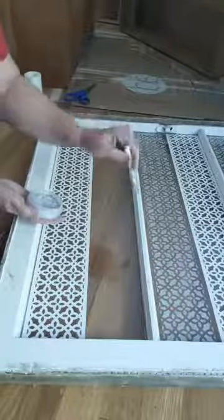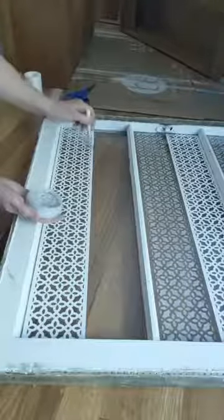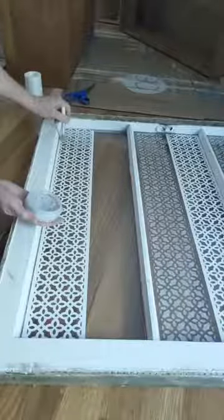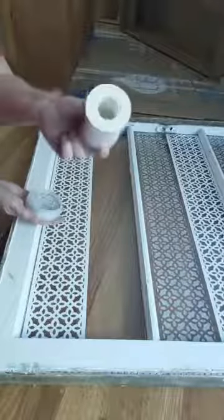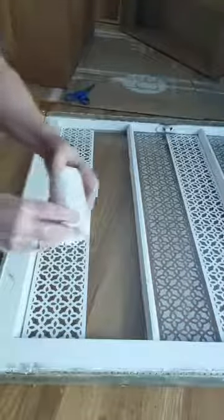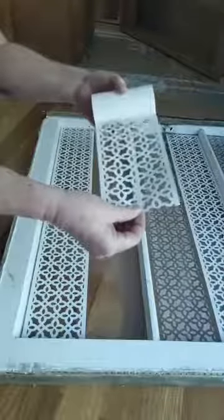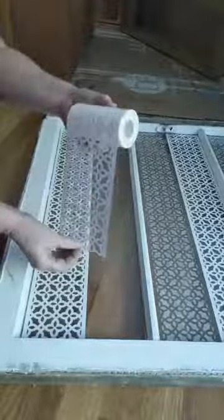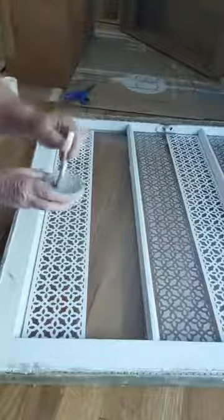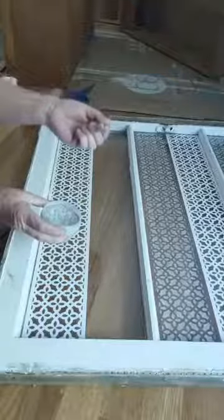But before I put the transfer on here, I wanted to have a really cool design as my background. So you can absolutely do that with stencils. They are fantastic for creating these designs. And these ones are really good for windows because they come in a roll and you just roll it out. I'll show you. You just roll it out and you cut what you need, see? And then you just place it down. And there's a few different patterns and they make these really cool designs. So before I put my transfer on, I am doing a design here.